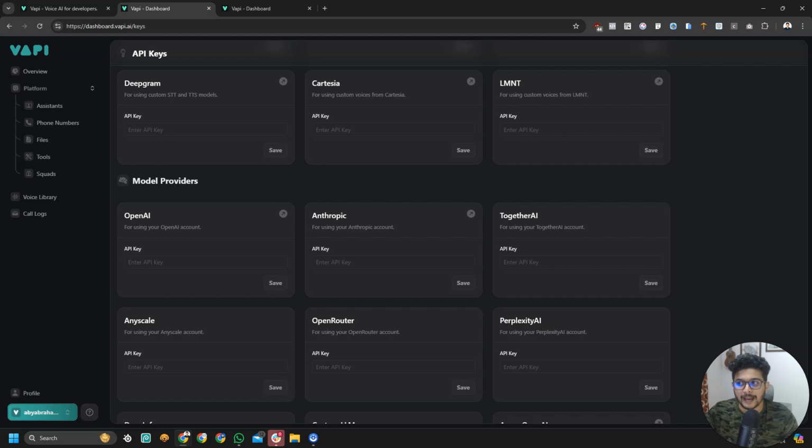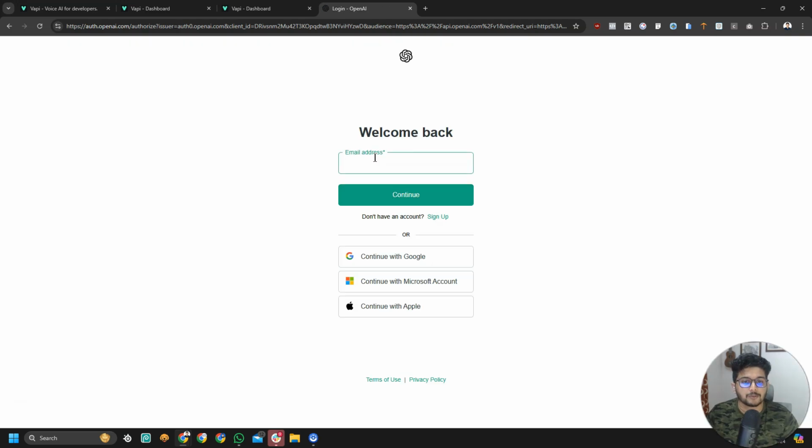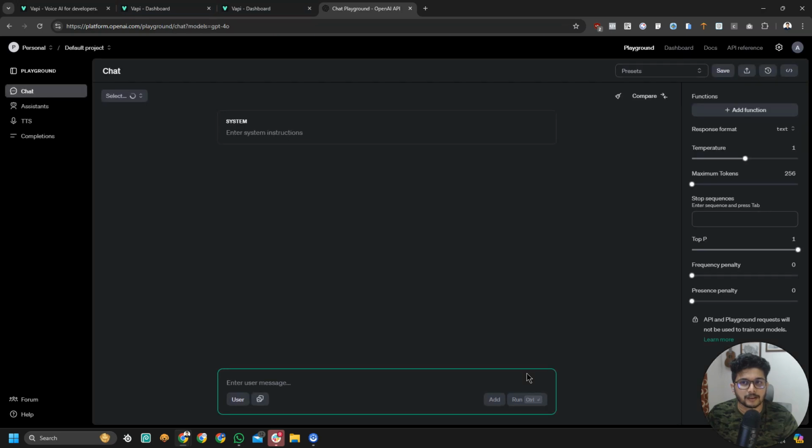All right, so for that you need to visit platform.openai.com, right? So let me just open platform.openai.com, and here you have to log into your account. So I'm going to log in, and after you log in, you'll be taken to a screen that kind of looks like this, right?